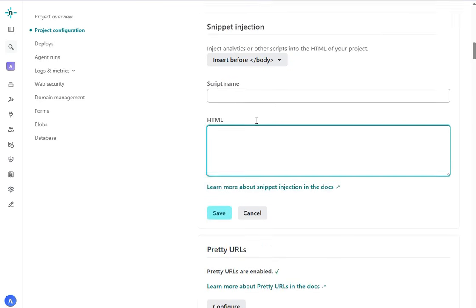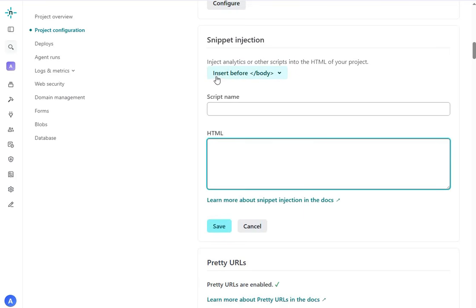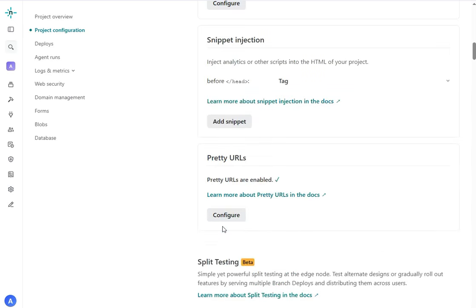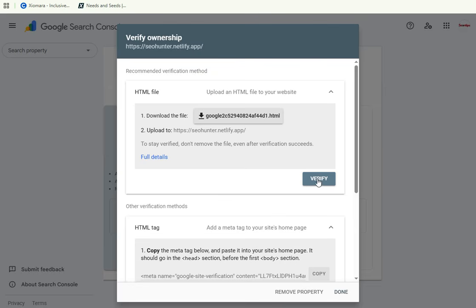Paste your tag, and you have to choose here insert before head, and then give it a name, save, and now go to Search Console and verify.